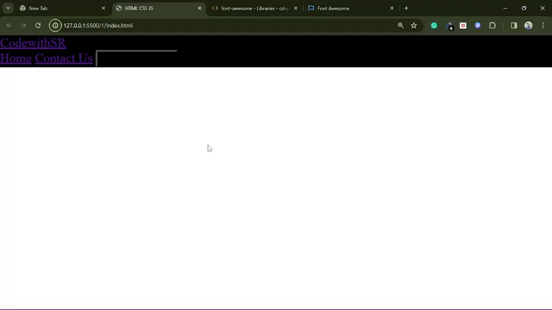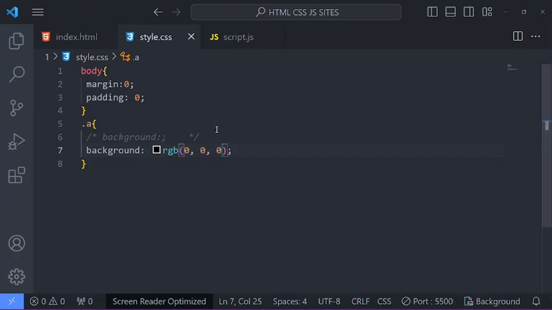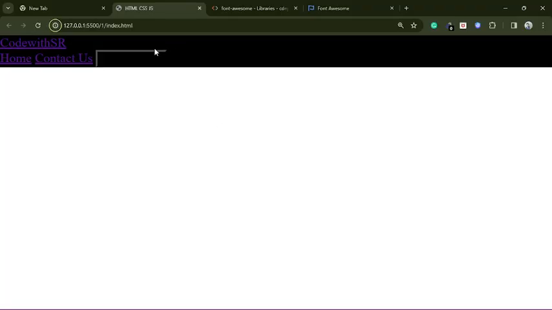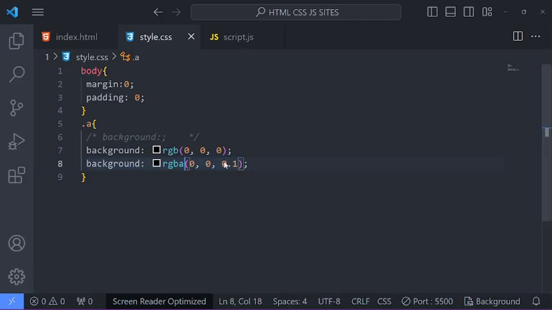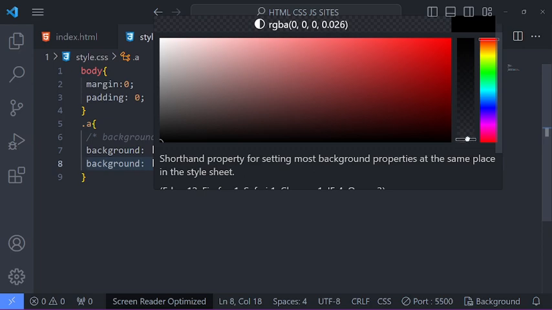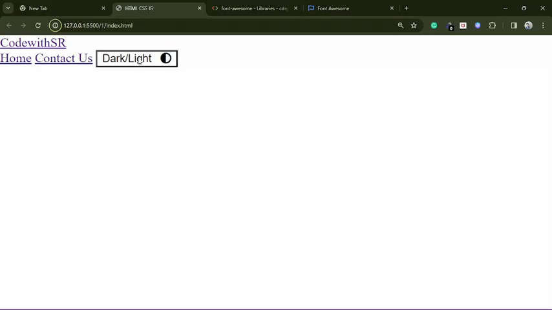Save it. That will be in black, but there will be one more, that will be 0.1. And RGB there will be A. Save it, wait.